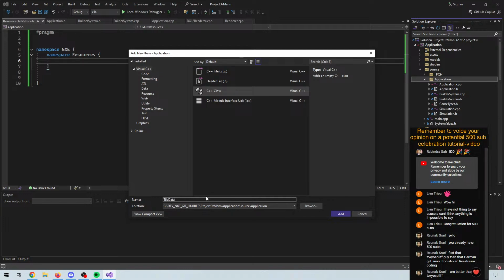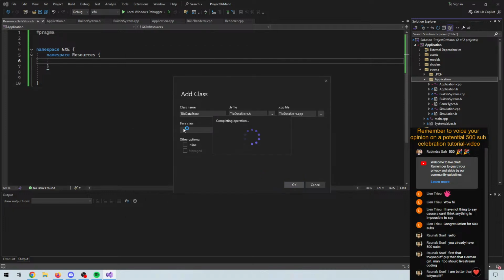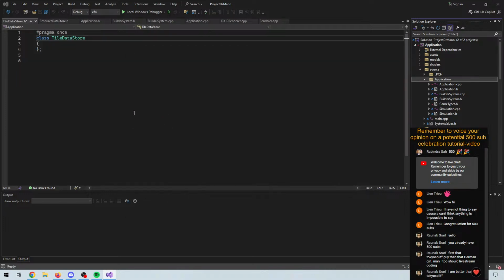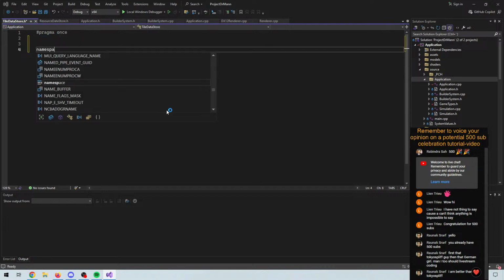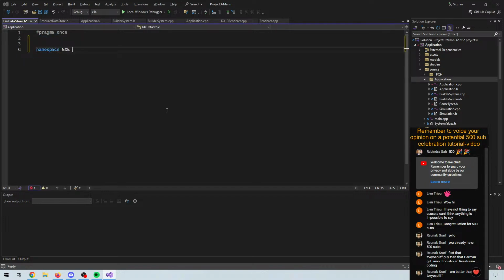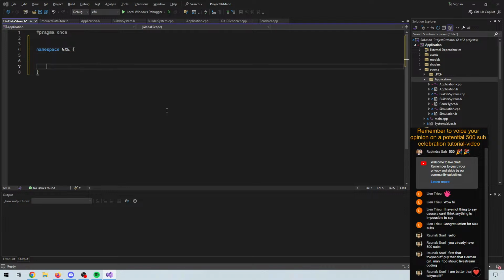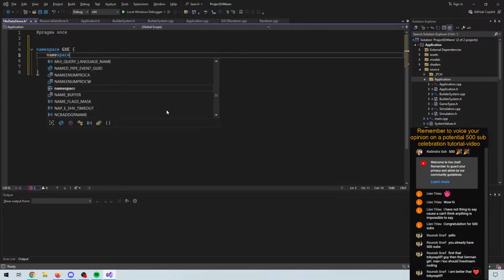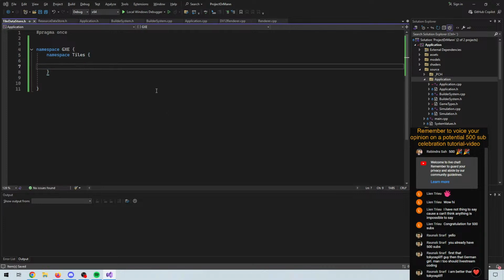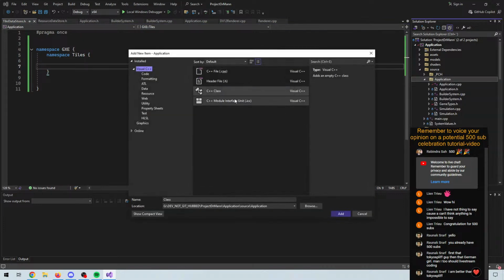or rather maybe tile data store. And let's do same thing, namespace tiles, and we will return to this eventually, and then yet another one.